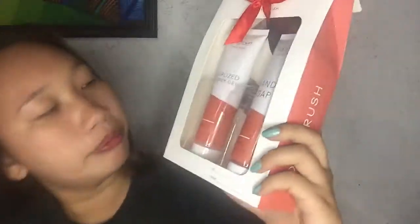This cute mirror is from my four cousins — they're all sisters and all their first daughters have names starting with 'A.' Thank you for this! Next, I have this Body Expert shower gel and hand wash — thank you so much, Ate Love Love, for this gift. I love it so much!